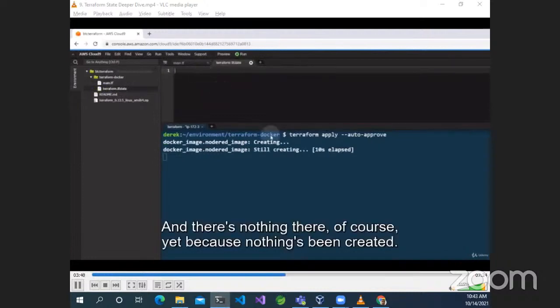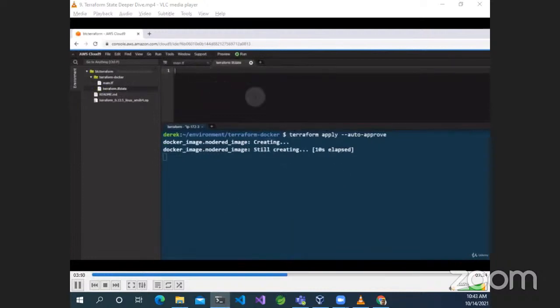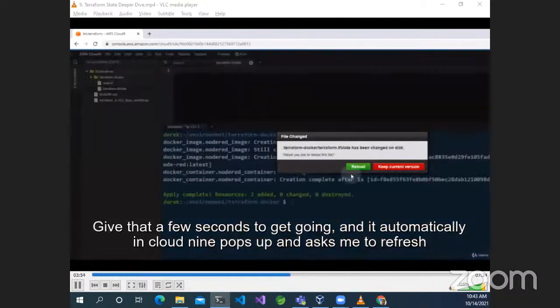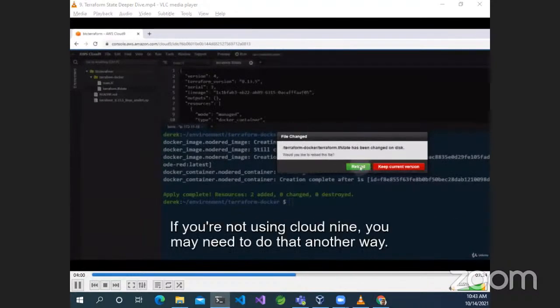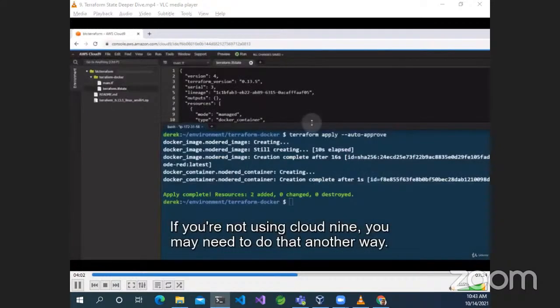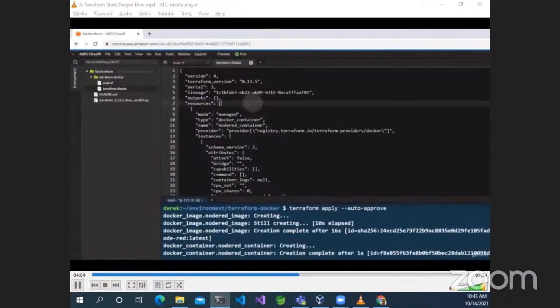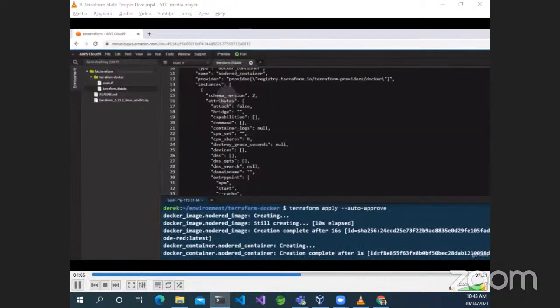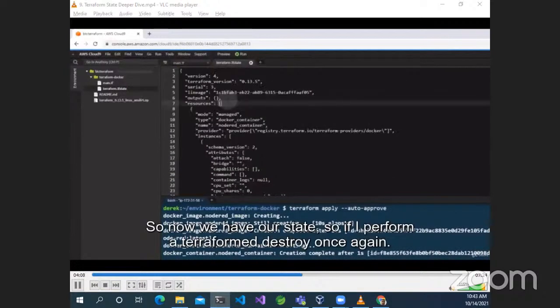And there's nothing there, of course, yet because nothing's been created. Give that a few seconds to get going. And it automatically in Cloud9 pops up and asks me to refresh that file. If you're not using Cloud9, you may need to do that another way. And there we are. So now we have our state.